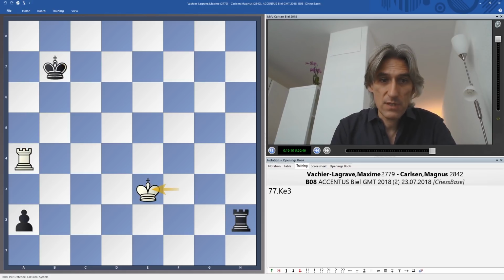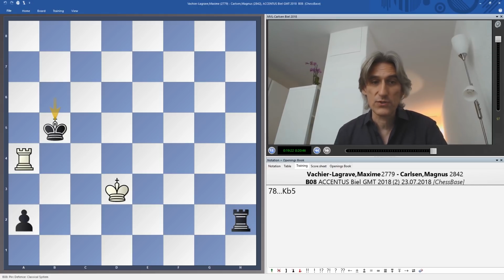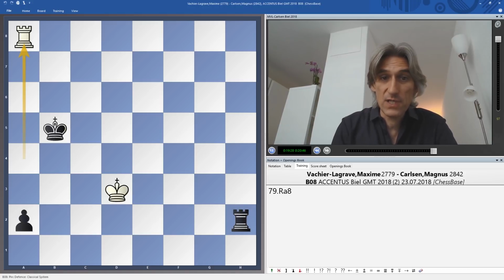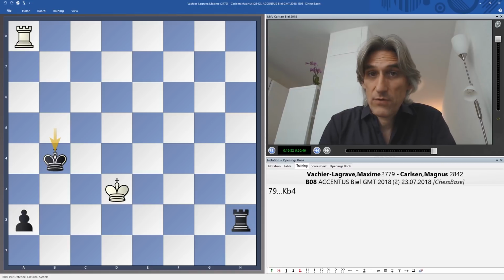King e3, and the king advances again. And once again, a crucial tempo. Really, really important. And white could not avoid this. If the rook had gone to the third rank, well, you can see there would have been a skewer. So the rook goes here. And after king b4, in fact, Maxime Vachier-Lagrave resigned the game.